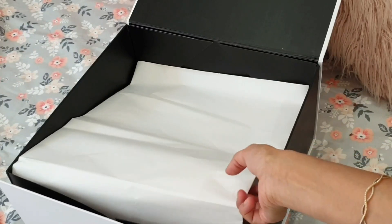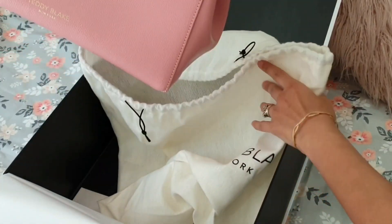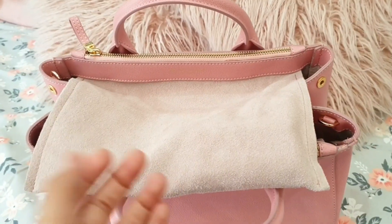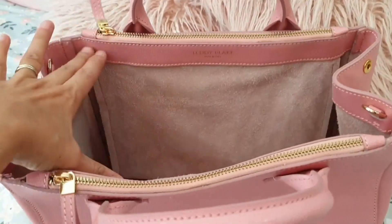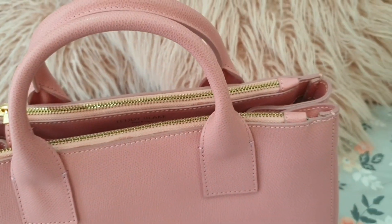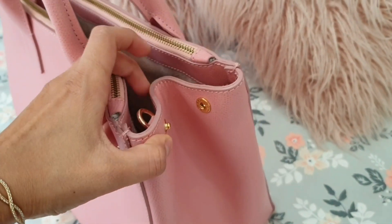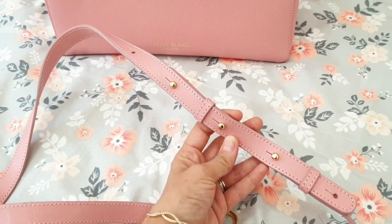It's from a brand called Teddy Blake. Teddy Blake creates handbag designs for every style and choice. This particular handbag that I have is the Bella 15-inch, and it has a very organized interior with a central compartment and full-length zipper side pockets. Each bag is characterized by high quality construction, attention to detail, imaginative design, durability, and is made in Italy with genuine leather.